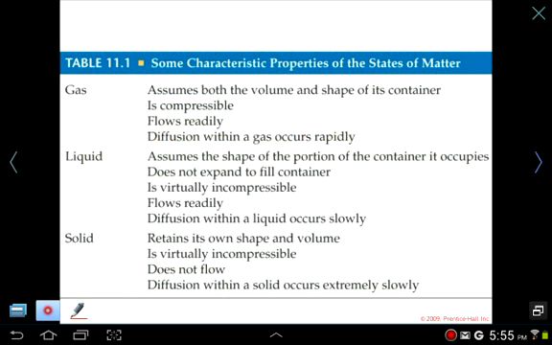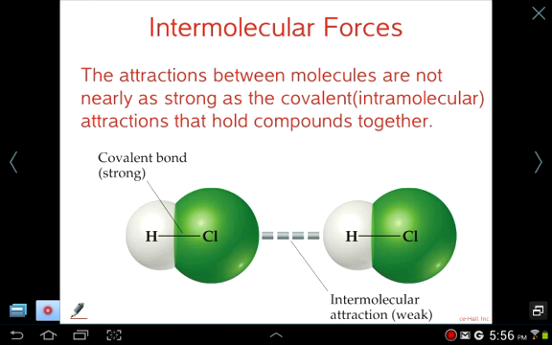So this is also another review. Feel free to take a look at this, but you should be familiar with the fact that gases are compressible because the particles are far apart. We talked about diffusion. Liquids can also flow because particles are free to move around each other. Diffusion also occurs with liquids, and with solids, since they do not flow, diffusion technically is extremely slow, or in most cases we don't even talk about solid particles diffusing. And so this should be a summary of liquids, gases and solids. So the big talk will be about these intermolecular forces.